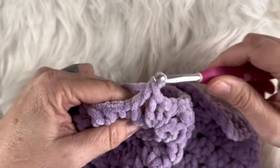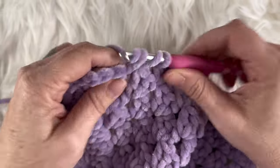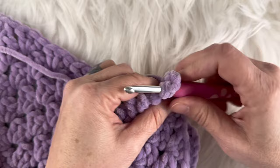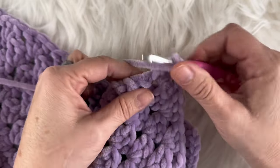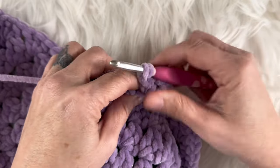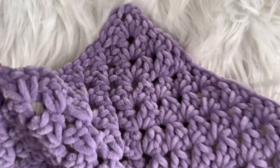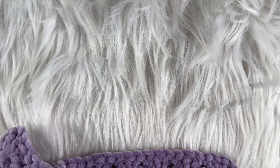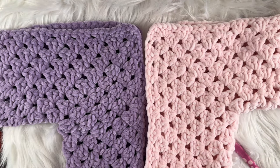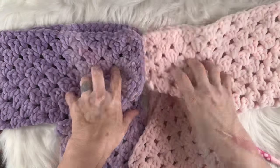I've got this hexagon I'm working on — I ran out of yarn on this one and want to finish it. I am using a 6mm crochet hook. Can you see the glitter in there? I've got one more round to work on with this hexagon. Hobie already had the Honey Bunny yarn, and this new Honey Bunny Shine is amazing. This yarn is wonderful, and if I have enough yarn left after I finish this cardigan, I'm going to make that bag I told you guys about in the first place. Keep your fingers crossed!